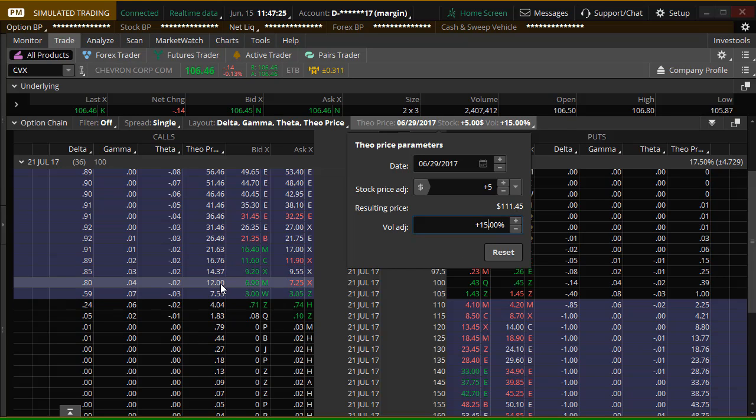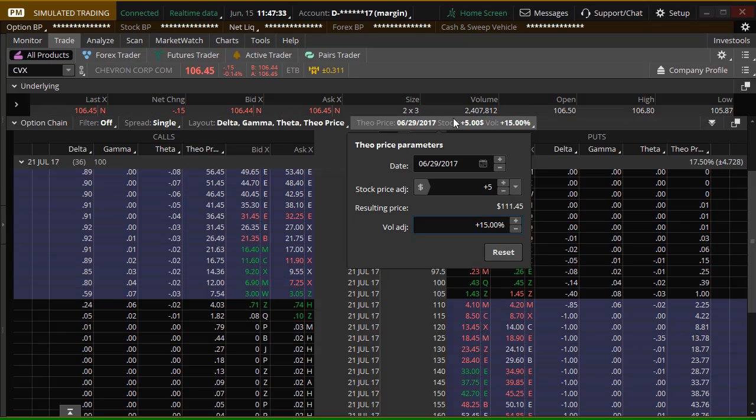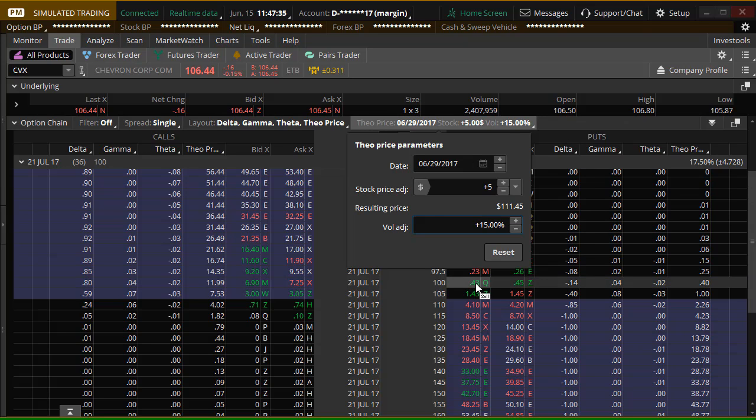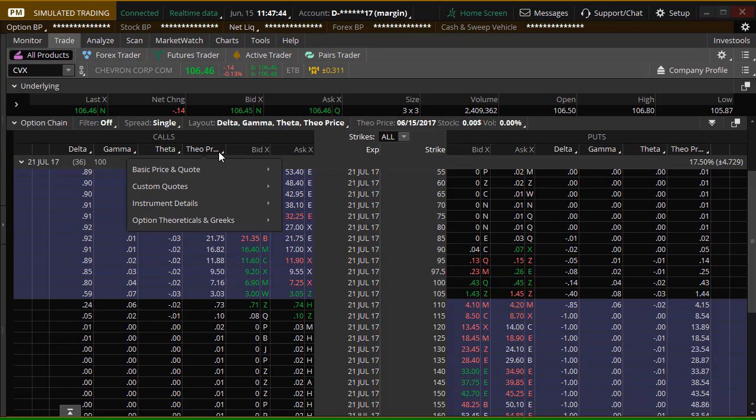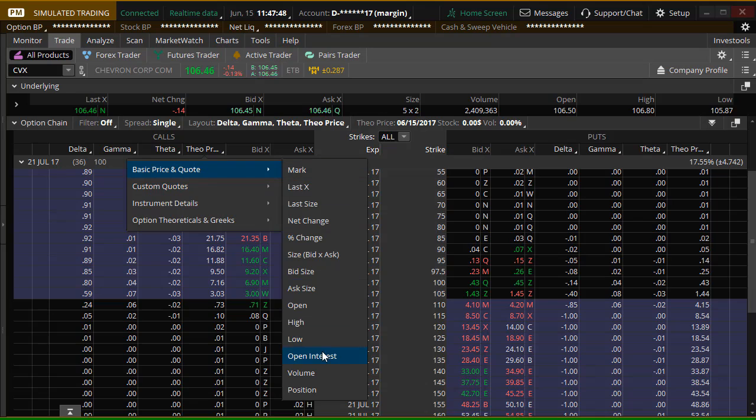Okay, that changes it. A 15% change in implied volatility makes a big difference here. So you can make those adjustments and work in there. And then just click reset to reset it all back to 0 and start over. Pretty darn handy tool to have.